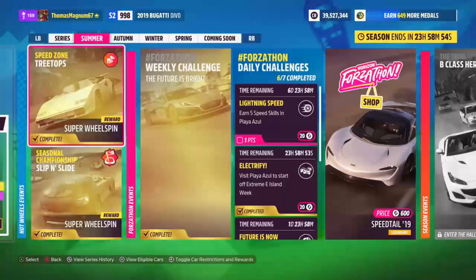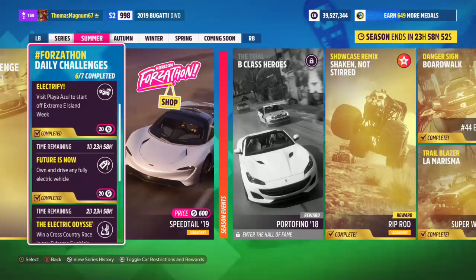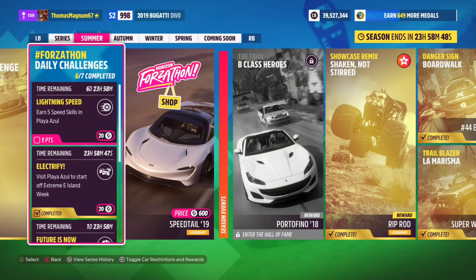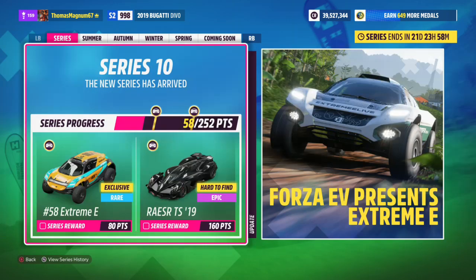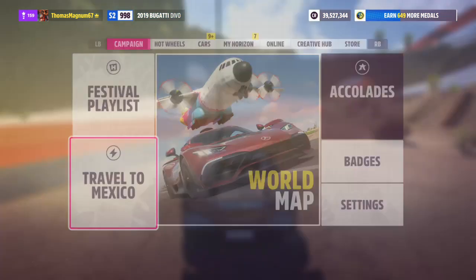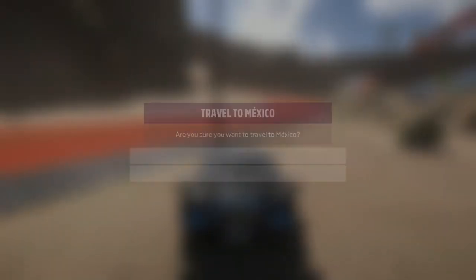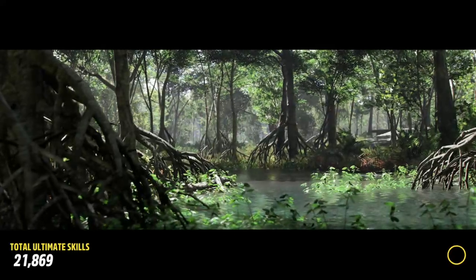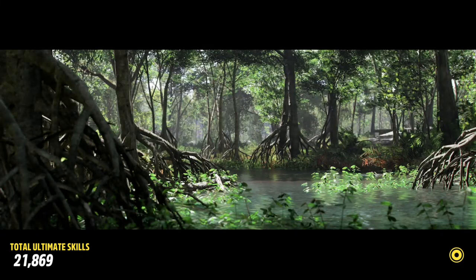And what is that one more to do? Earn speed skills, excuse me, earn 5 speed skills. Well, guess what? We're in the right car to earn a speed skill, are we not? I mean, hello. Yeah, let's back out of that. Let's go to Mexico. Yes, we need to travel to Mexico because we got to go to, and I'm going to say it again, Playa Azul. Yes, I do love saying that.